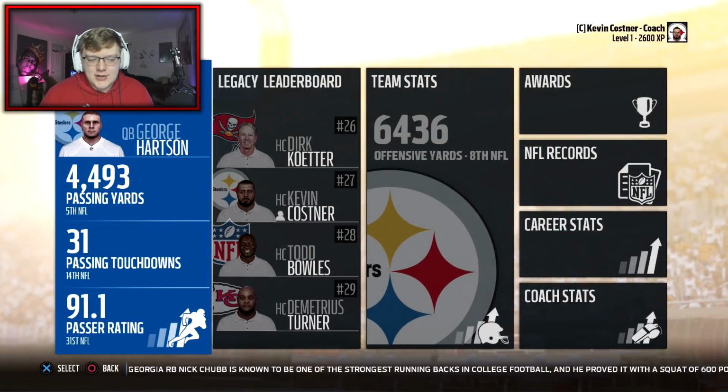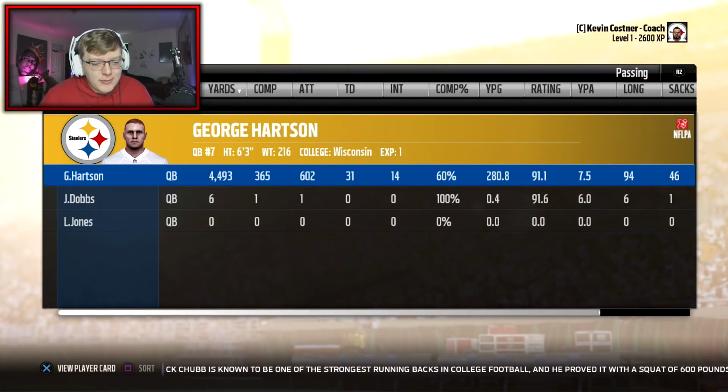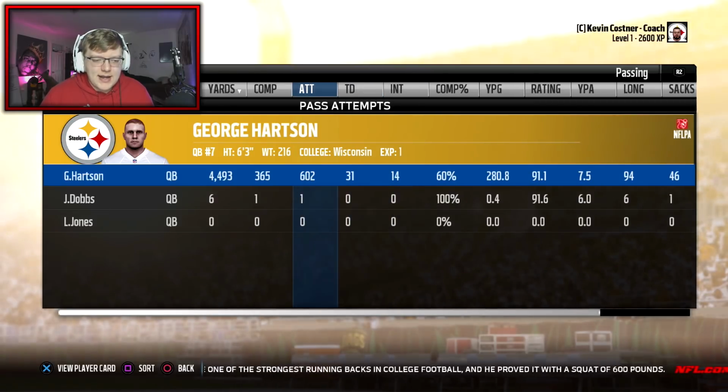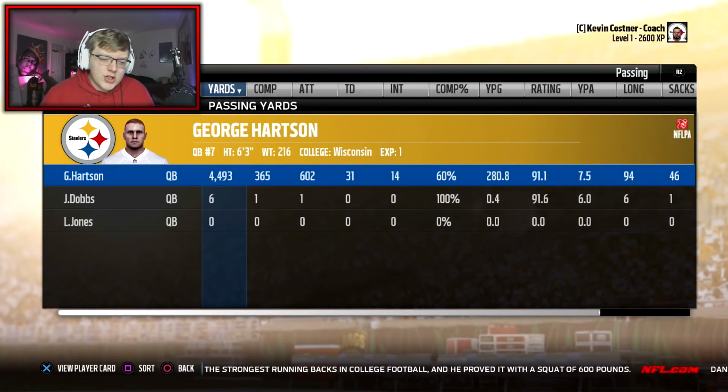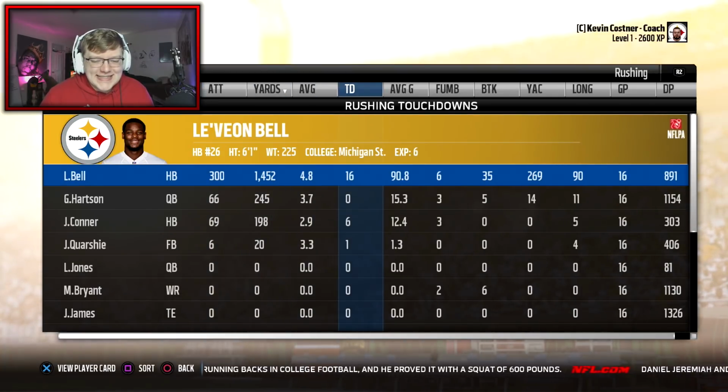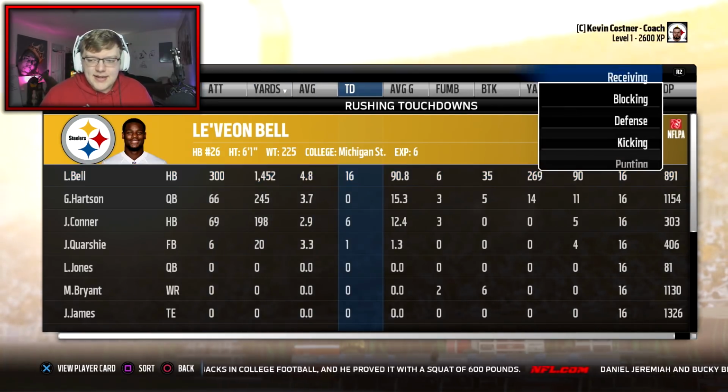I was trying to get a high draft pick, but let's check out the statistics that led us to this point of the season. 4,500 yards, 31 touchdowns, 14 interceptions by our quarterback, George Hartson. Pretty solid season right there. Rushing wise, Le'Veon Bell, 1,500 yards and 16 touchdowns. A hell of a season by Le'Veon Bell.